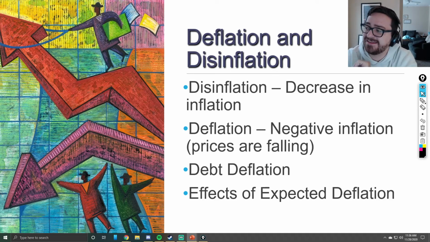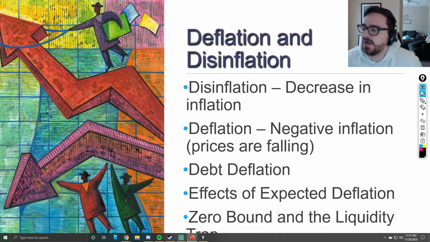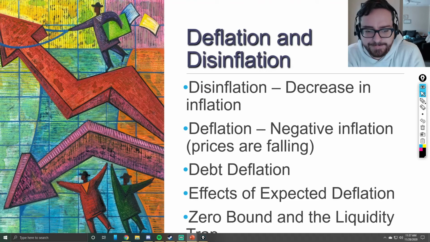I mentioned with the debt thing that if you're a borrower, it's really crappy to have deflation. But it also becomes a problem for lenders because of something called the liquidity trap. The idea being, as prices get lower and lower, it becomes more and more valuable to be liquid so you can capitalize on them and buy, meaning you have less and less money in banks.